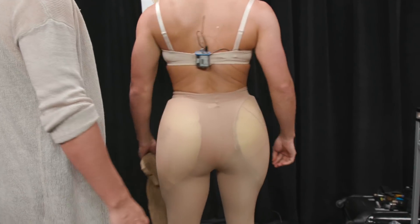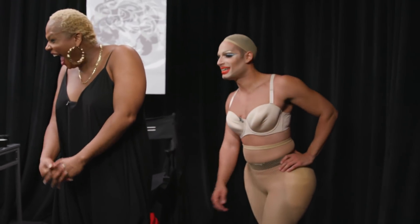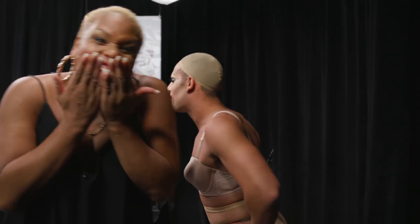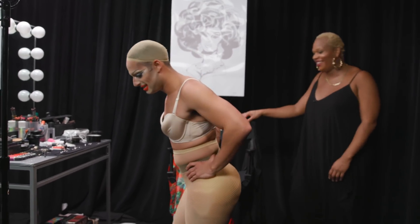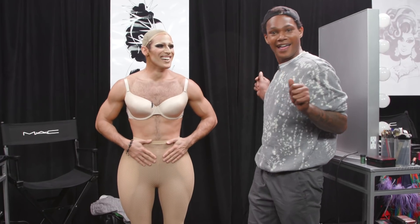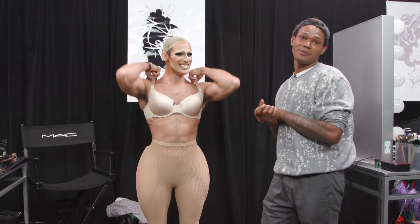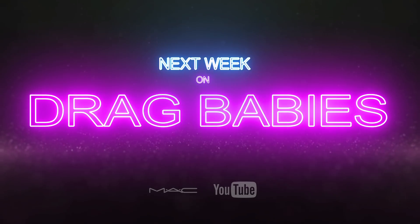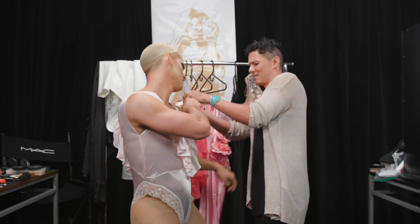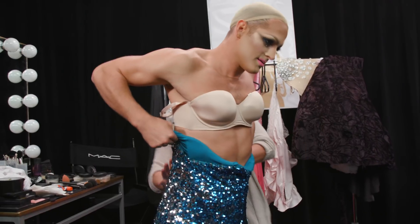Put a little corset on you — snatching that waist. We're already ready for the show. You can call us out on stage in 15 minutes and we'll be ready. We'll have our wings. We'll be ready in 10 — cause it don't take me long to do nothing. We pulled some quick things. Like a glove. Let's take that off. Mother of the bride!